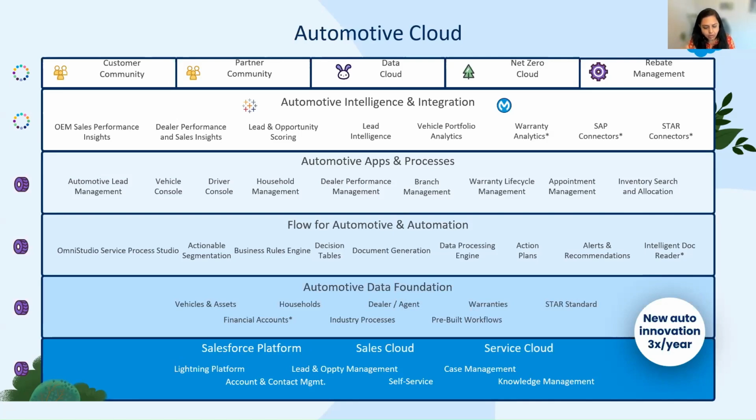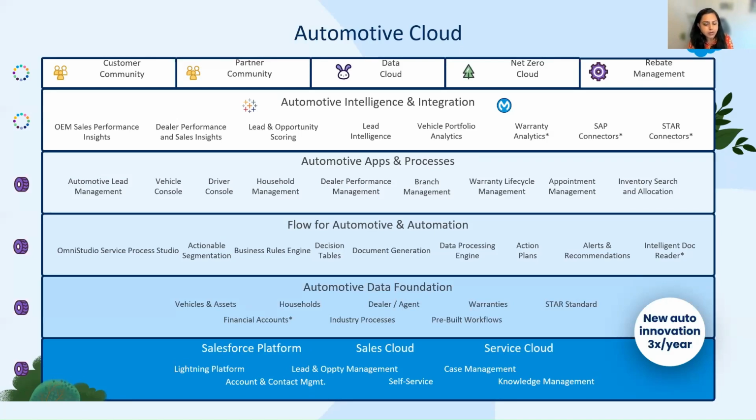And the layer above, that's again part of Automotive Cloud, is all the processes that we are building out of the box so that you can go and implement it. The aim is that between the data foundation and the apps and processes, it meets 70-80% of your clients' needs, and you're only looking to develop the remaining 20% or 30%. So that's the aim. What processes we've already launched are lead management. So we've taken the lead management from Sales Cloud, but we've enhanced it to make it more automotive specific, added automotive flavors to it so that it speaks the automotive language.